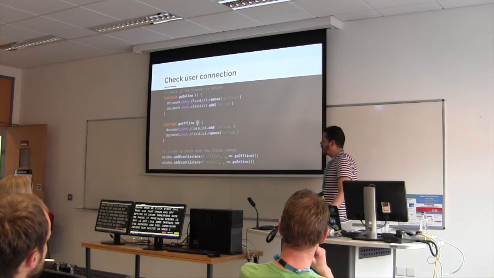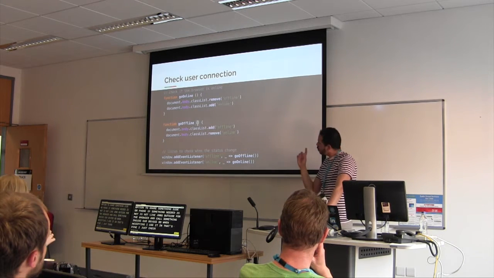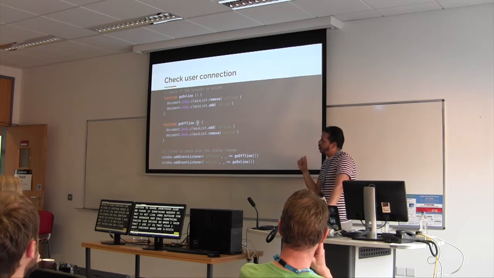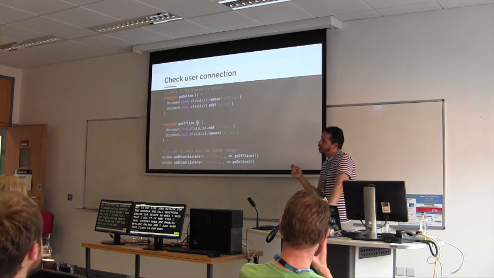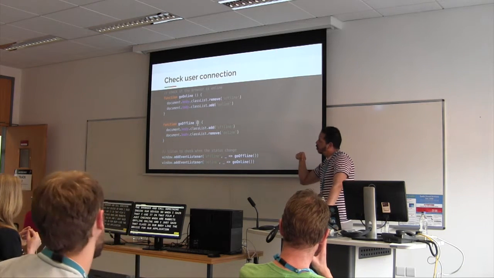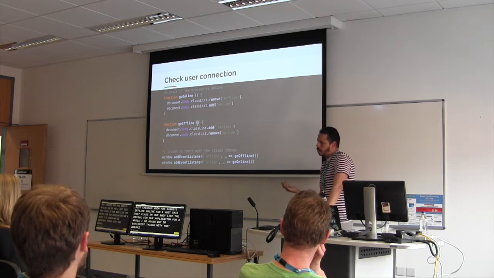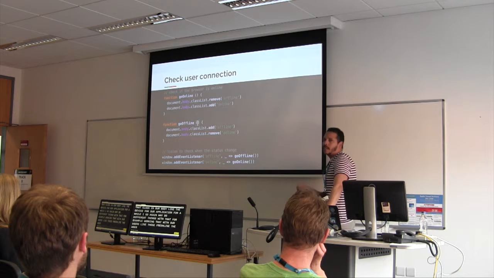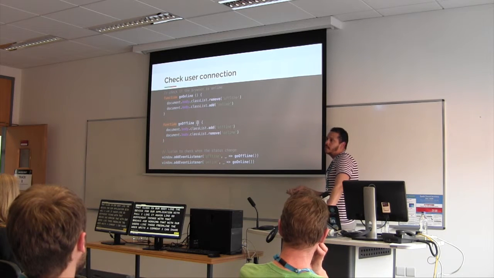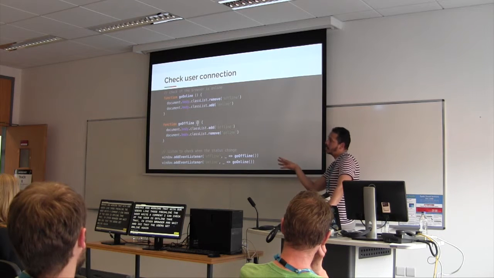So one example that I used: I check when our app is offline and online, and I just add a class in the body of our application. With that, I can do different things. For example, when our user goes offline and writes a comment, I can check if the user is offline, take that comment in the browser, and wait until the user gets online again and send that comment.